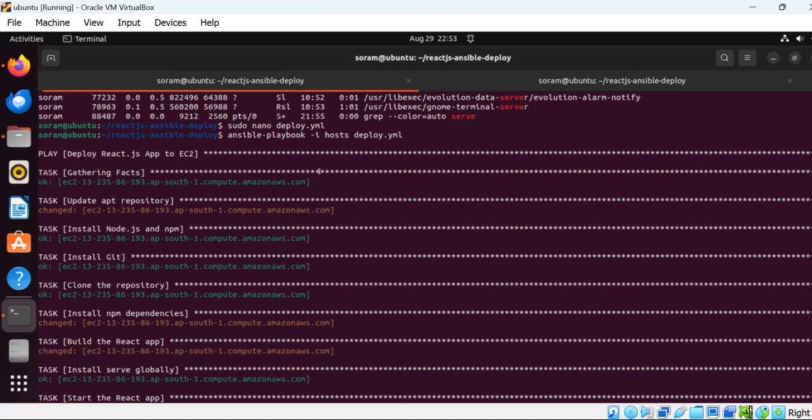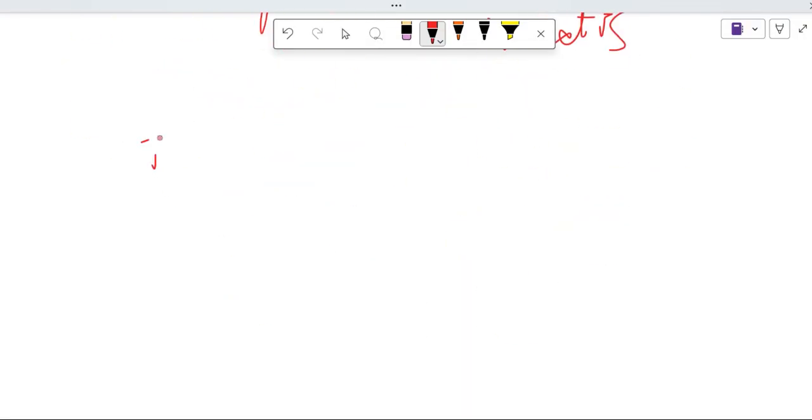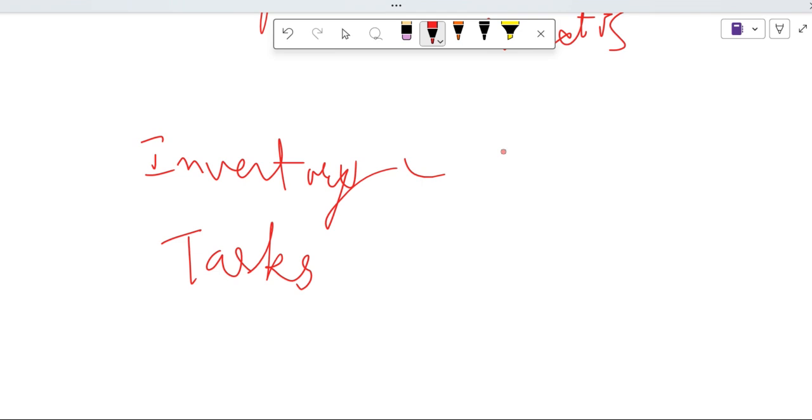Now, if you look at here, I have written the inventory, right? For Ansible, we need first the inventory, right? We need the inventory, then we need to write the tasks. So once inventory is done, we will write the task.